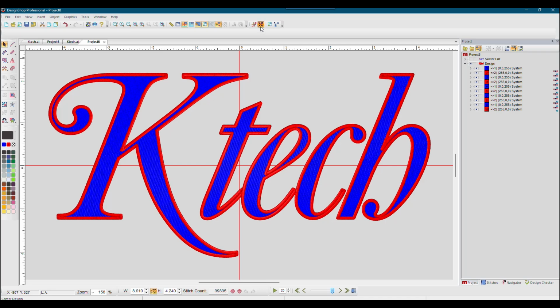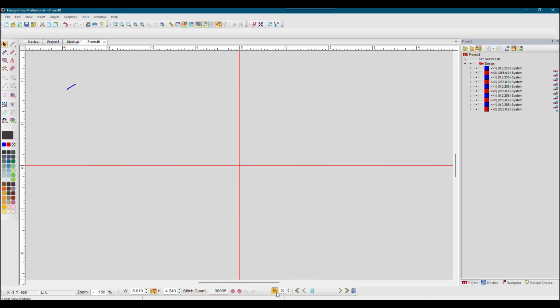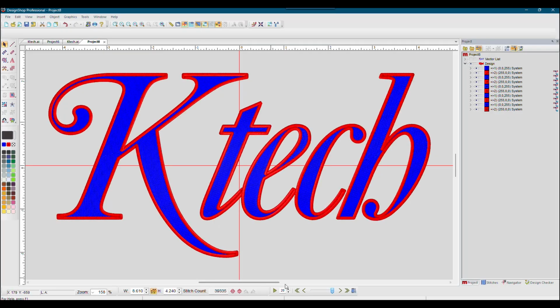At this juncture, we're good to go. Make sure you center and save this, and then send it over to your machine, stitch it out, and see how it looks. But this looks good. We can play it and see how things would actually stitch out. I know that was kind of a long process. But I have another parameters or profile video that will show you how to save a bunch of time by doing what I just did. But cool, I think we're done here.